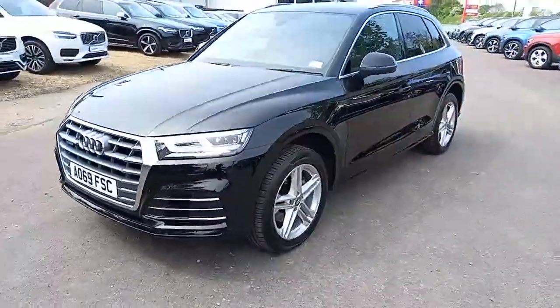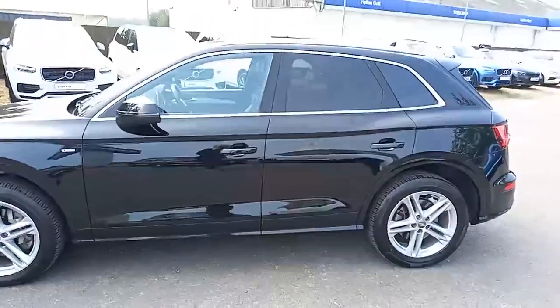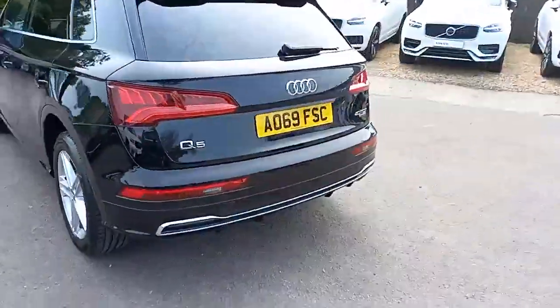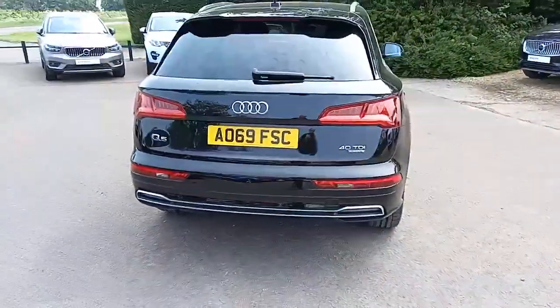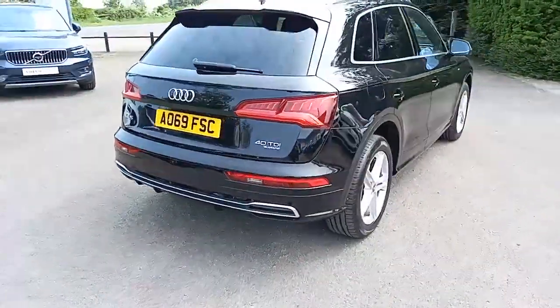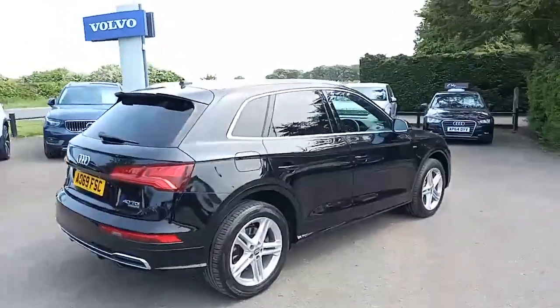It really does look great with the brushed aluminium on the front, the silver alloys and the chrome trim around the windows and roof rails. It also benefits from darker tinted windows at the back, and is visually very appealing with that diffuser style bottom bumper at the rear. And what appears to be, but isn't, the exhaust pipes. It's the TDI engine and the Quattro — really clever technology in there.